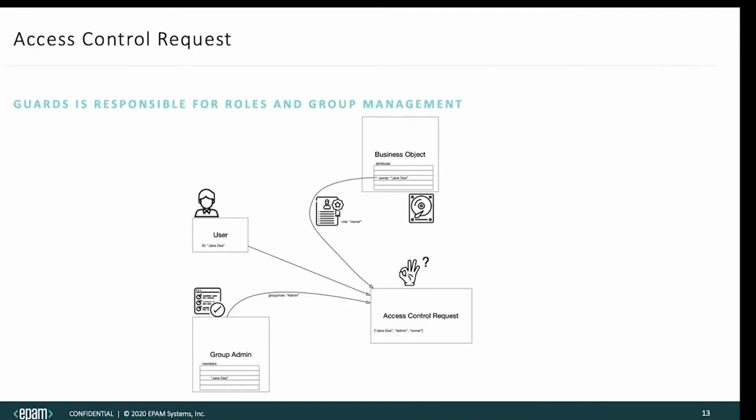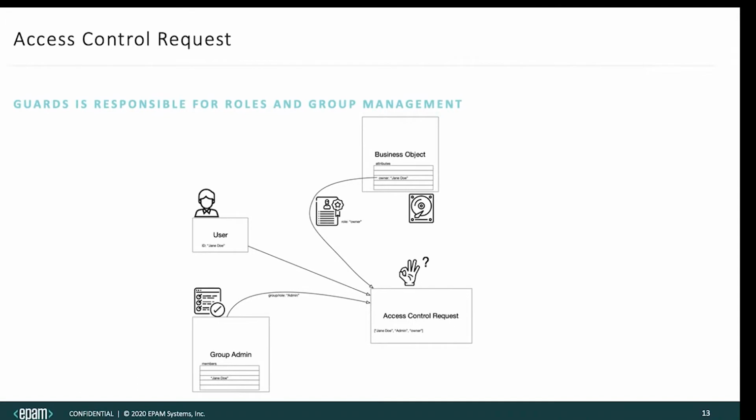Different applications may manage different group membership databases, and it doesn't really care about the roles, especially because it cannot administer the roles, because roles are things like owner.